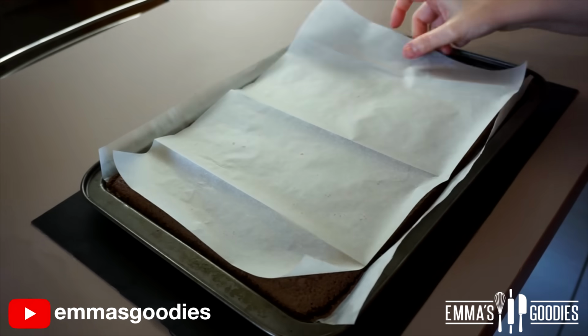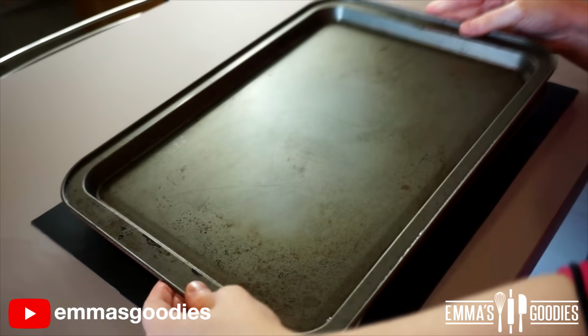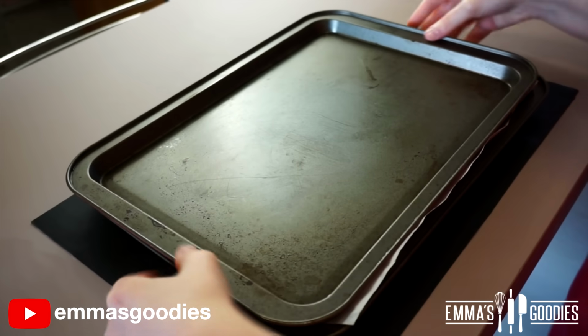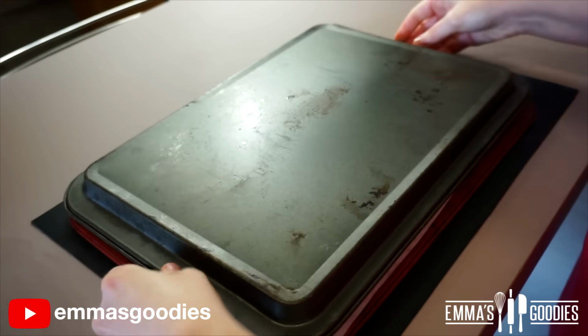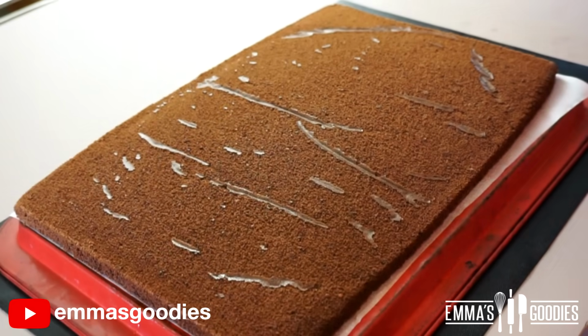Guarantee you will love it. Okay, so once the cake has cooled, you're gonna turn it over. You do want to put a piece of parchment paper just so the cake doesn't come in contact with the baking sheet. It's really important to allow the cake to cool before flipping it, otherwise it will break. Remove the parchment paper. Thank goodness we greased it, because some cake will stick anyway.